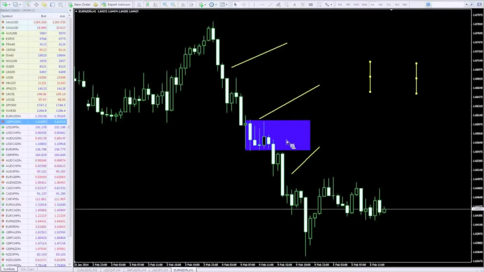I'll give you another clue concerning the support and resistance classes when we get to those. If you look at where this box started, the top of this box, if I go back into the past, you'll see that the top of this box started right here at all of these taps. That's another clue. All right? But when we get to support and resistance, we'll get into that later.